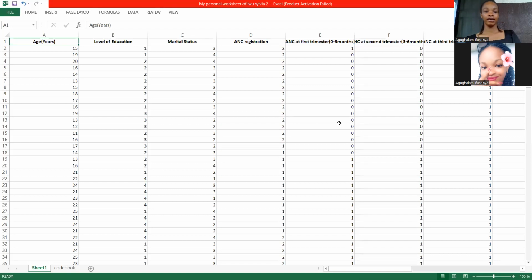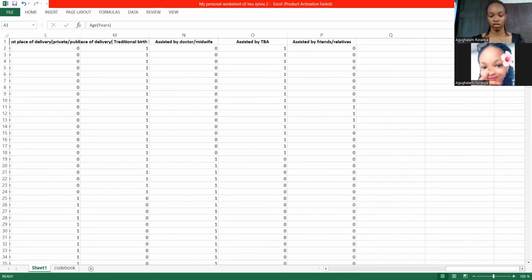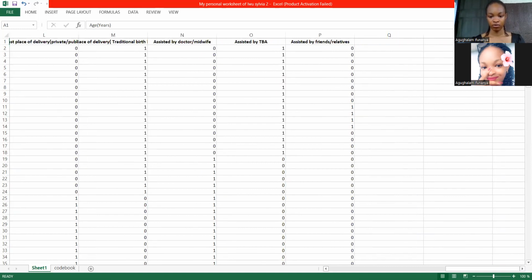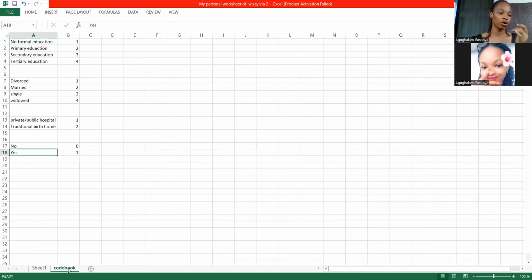Okay, so this is my coded Excel sheet. As you can see, we've coded everything. Go back, you can see everything is coded. We go to our code book, and our code book is still there for reference, for guidance. Okay, so I think it's time to open our SPSS. We're going to import our coded book now into SPSS.